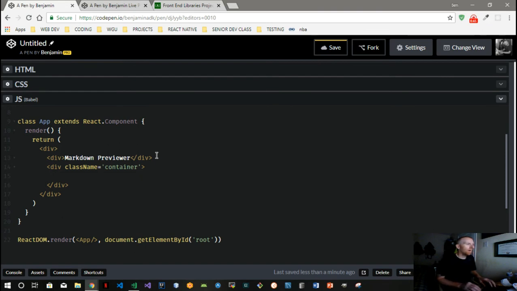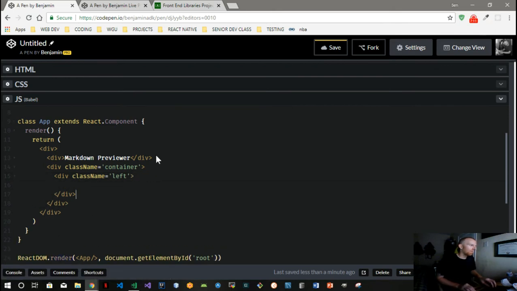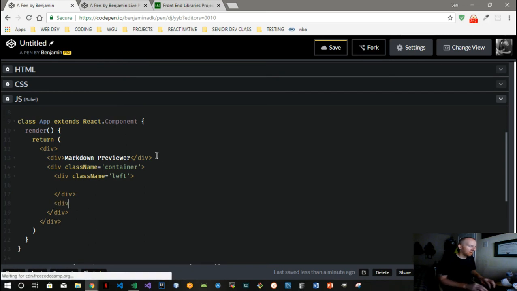So I figure for the previewer, we kind of want to have that text area where you can input on the left, and then the preview of the HTML output on the right. So you're looking at a side-by-side sort of thing. I think that's the way to go. So I'm going to have 2 divs in here. I'm going to have the left div that contains the text area. And I'm going to have a right-hand div, class name of right. That's going to contain the preview area.